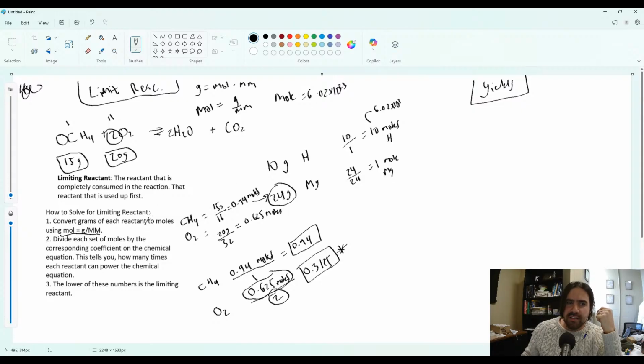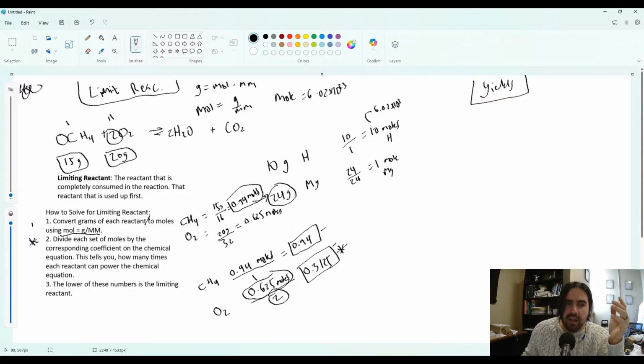Notice that this is not the same thing as moles of reactant. We already calculated what the moles of the reactant are. Okay. This just tells you how many times that particular amount of moles can run the chemical equation. Now, let's see. Sometimes there are a couple of different wrinkles that will show up here. Sometimes instead of being given grams of a reactant, you're just given moles of a reactant. And if you're given moles of reactant, that's totally fine. All you have to do is start at this point instead of at this point. Start at number 2 instead of number 1 if you're just given moles.